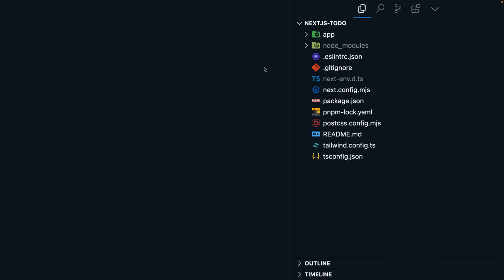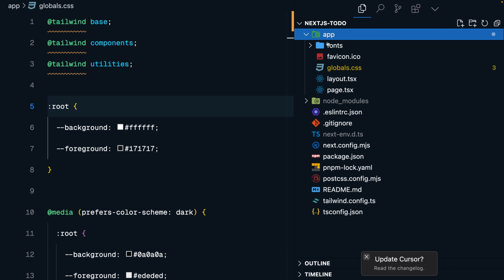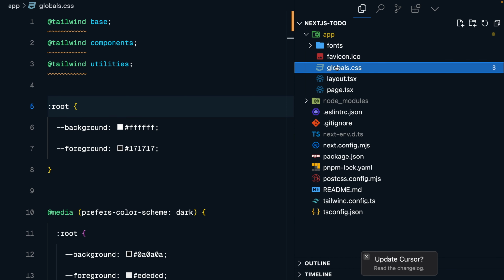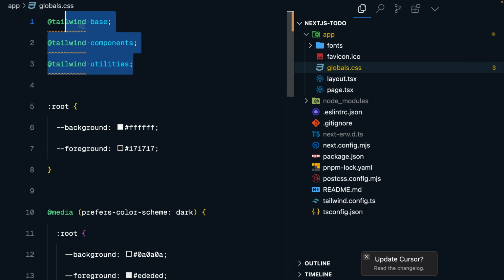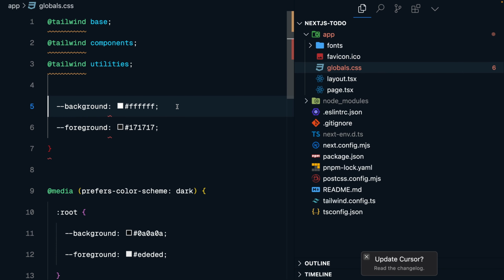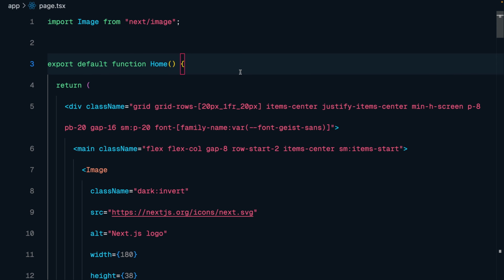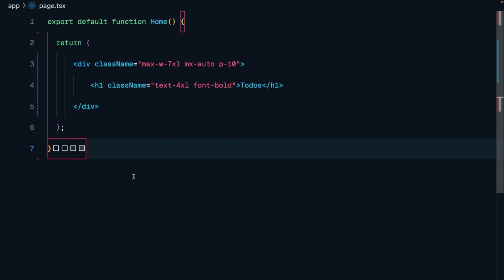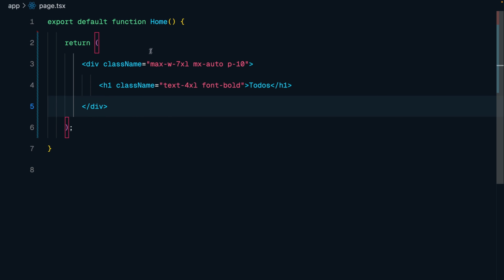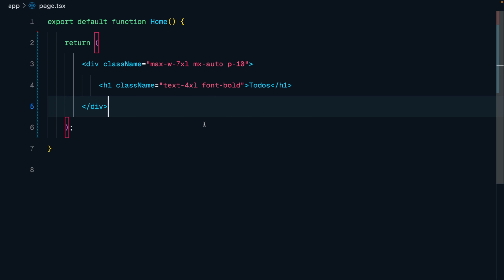and then I'm going to open this folder in my code editor. Let's first remove some of the things that we do not need. Inside of this app directory, I'll go to globals.css, and except these three lines, I'm going to remove everything else that is present in this file. Then I'll go to page.tsx that is present directly in the app directory, which is actually our home page. And I'll replace this entire content with some simple content. So right now our home page just contains this heading which says to-dos, and you can see the application over here.